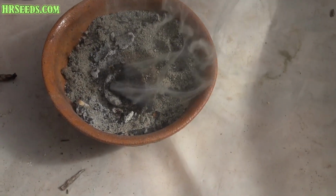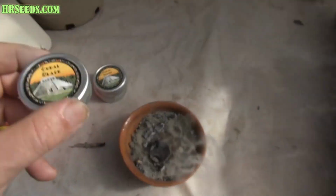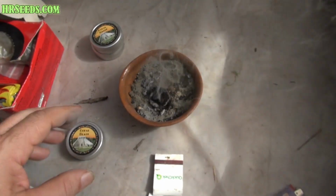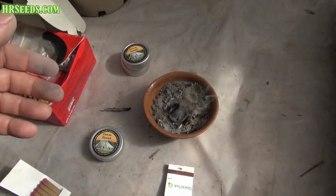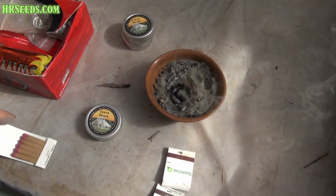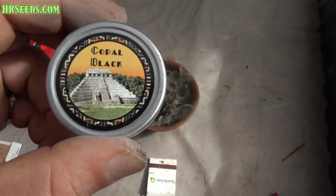But yeah, this is a great incense to burn. It's one of my favorites. It's up there with the white copal. These are some of my favorites to burn. There are many other resins to burn. Dragon's blood is one of them. I've got to get my hands on that again. I burned the whole thing. I loved that one so much. I don't have any of that left. But definitely check out the Copal Black.